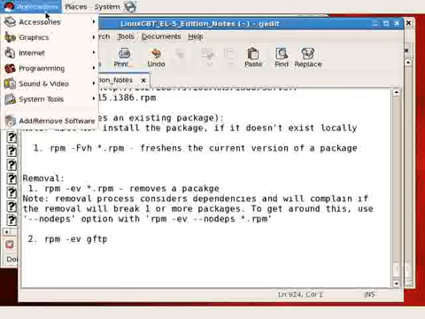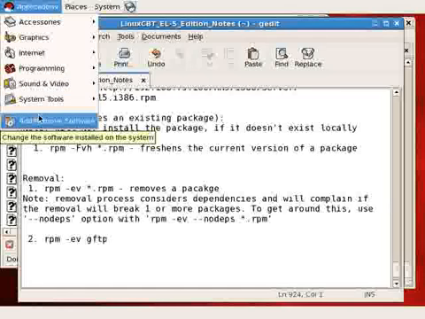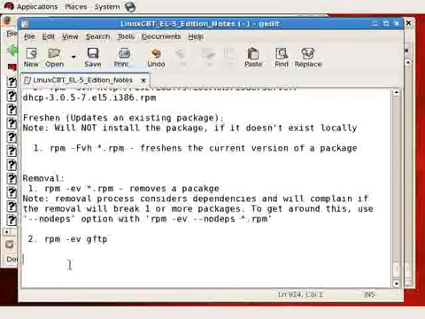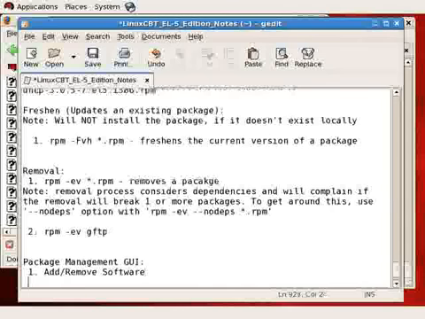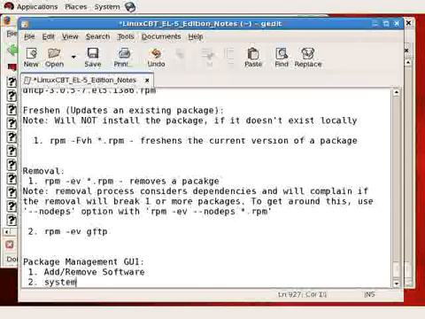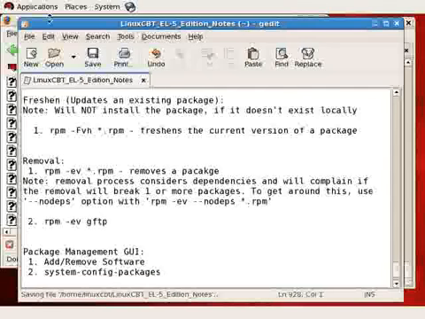Now there are other ways to integrate package installation into your Red Hat environment, such as using yum, as well as using the graphical environment. The graphical environment is available from the add remove section, add remove software in the environment. You may also access it using system-config-packages. So let's just note, package management GUI.